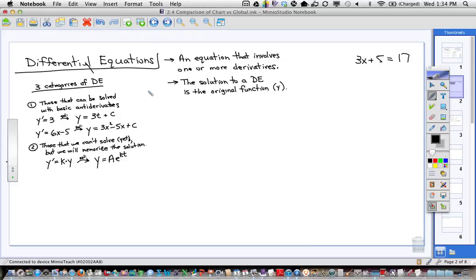The A was P, for principal, the original amount you had, and K was the interest rate. So this K, the number out in front of the y in the equation, is the same K that's in the exponent. And A is just some constant depending on your initial condition, like how much money you put in, whether it's $100 or $1 million. That would determine the A value. But that's the solution. We don't know yet how you could get from here to here. It's definitely not an antiderivative. We'll learn that later on, but right now we'll just memorize that.